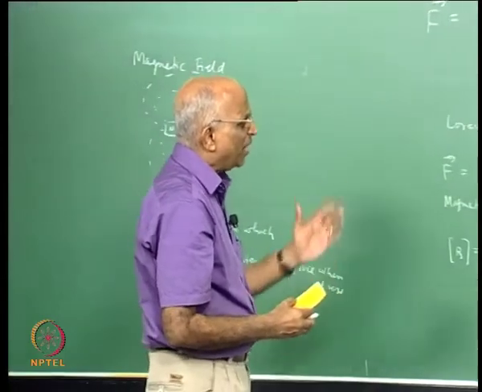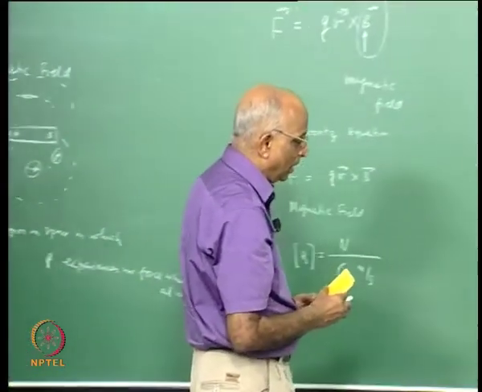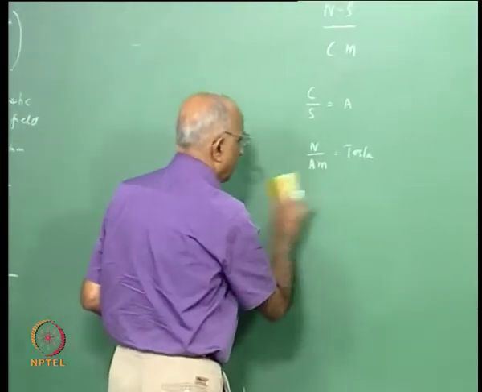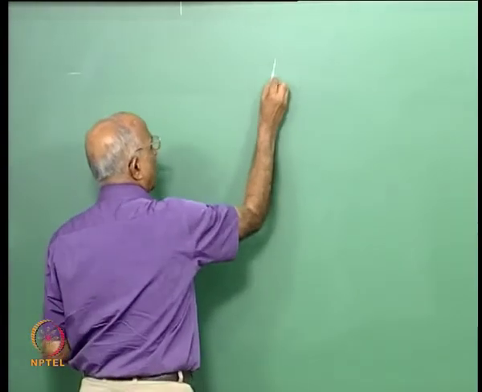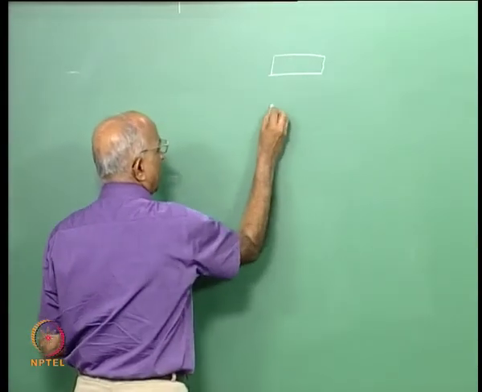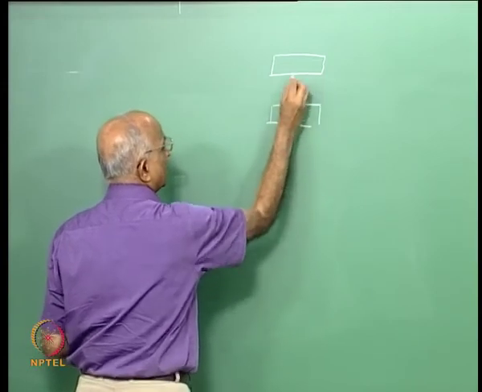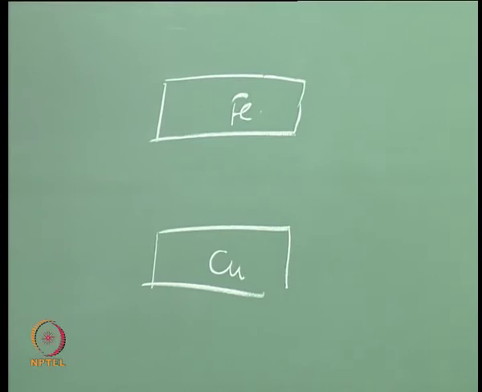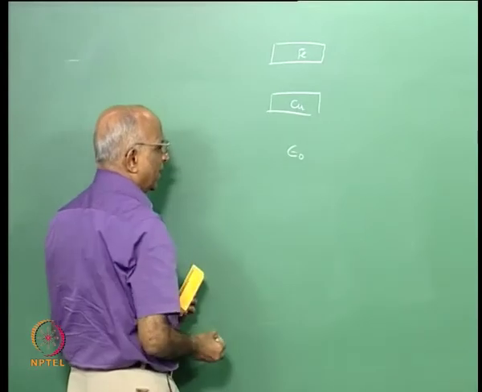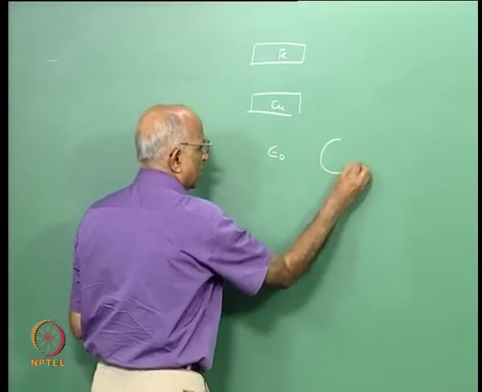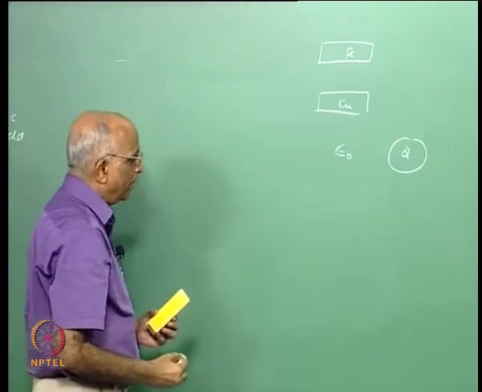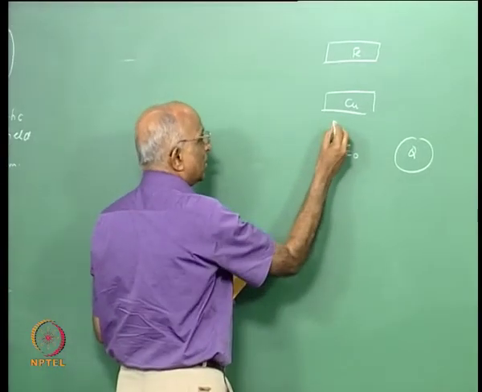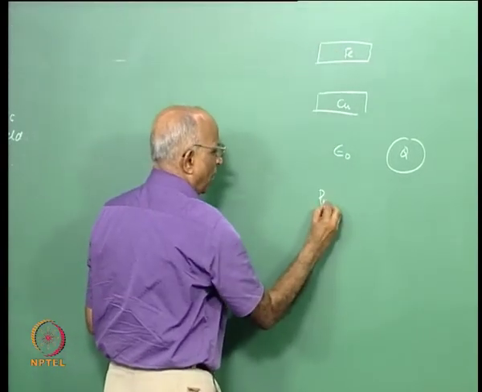Now, the last thing which we have to think in terms of units, before we look at the propulsion part of it, is how do I define a field? After all, a piece of iron gets magnetized easily, a piece of copper does not get magnetized like what iron gets magnetized. Therefore, can I say something like I have permittivity of free space? Can I define some quantity which will take care of the magnetic effects? Rather, we say a substance is more prone to magnetization, we call it permeability.